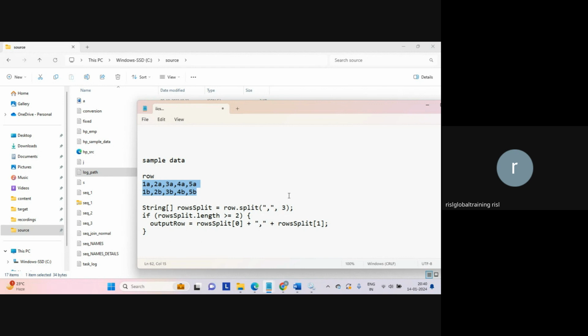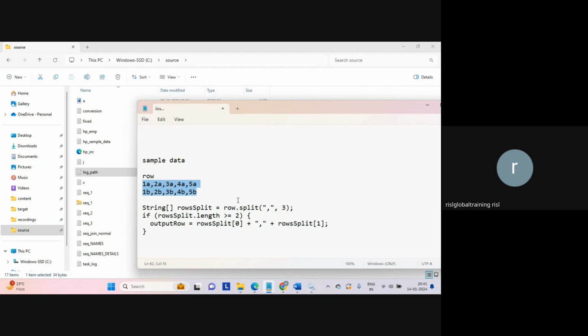So yeah, in that case, what we could do is, within the Java code itself, we can write some more snippets of code to take care of it. That's one way. But ideally, before we write a code, we carry out analysis, right? And as a result of the analysis, let's say we need only the first two splits, then accordingly we write the code. But let's say we need it dynamically. Today there could be first one, second two, third three, and so on, right? In that case, we can also take care.